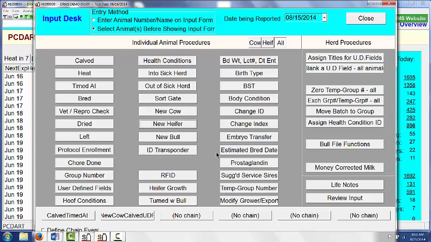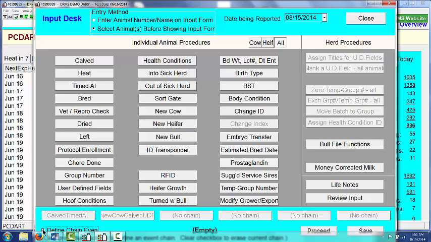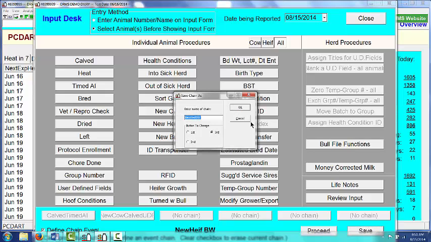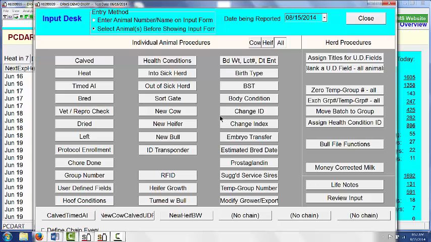So when I purchase new heifers and I'm bringing them in just to start breeding them for somebody else, I'm going to define a chain of events. I will use new heifer and date entered the herd, save that information. So then I would say OK. I entered and purchased some new heifers.